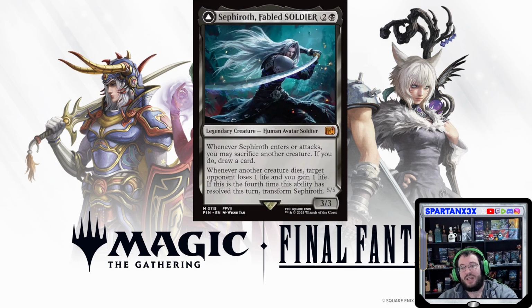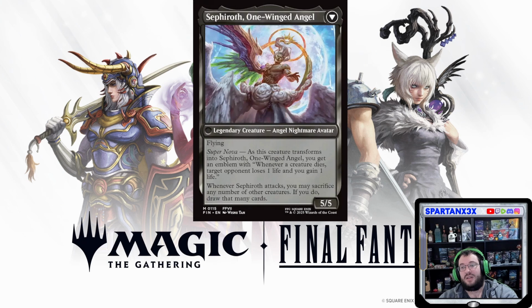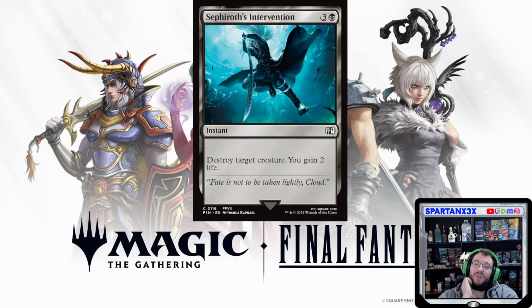I don't really know about this one. I don't think it's very good in Limited. It's probably crazy in certain other things, but I think in Limited, I don't think you can pump out enough to make this really good. Sephiroth's Intervention. 4 mana, destroy a creature, gain 2 life. Sure. A bit expensive, but at least it's instant speed, so sure.